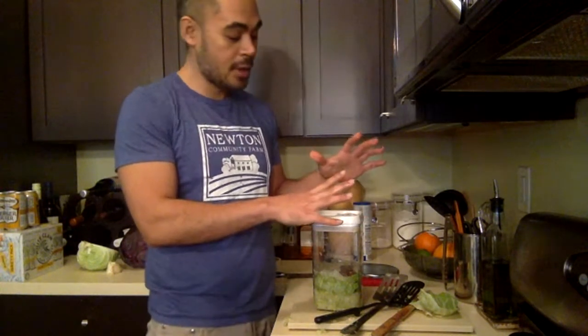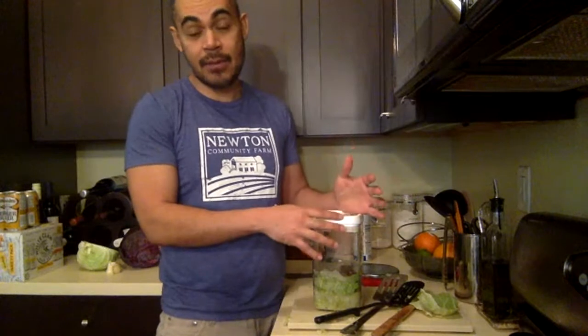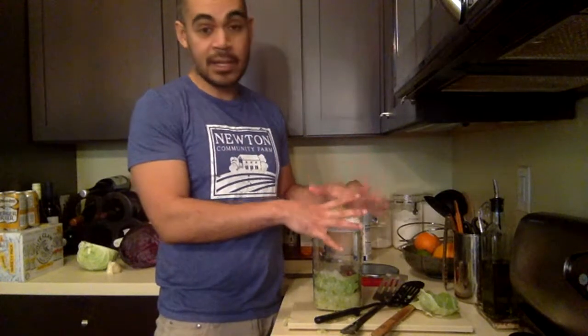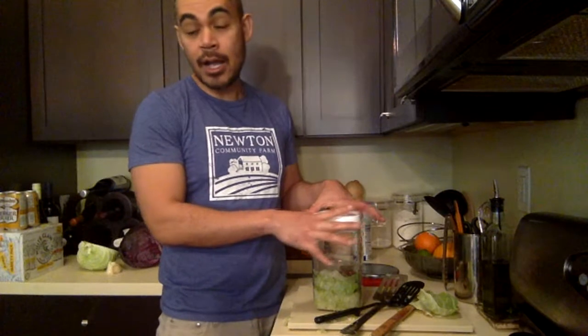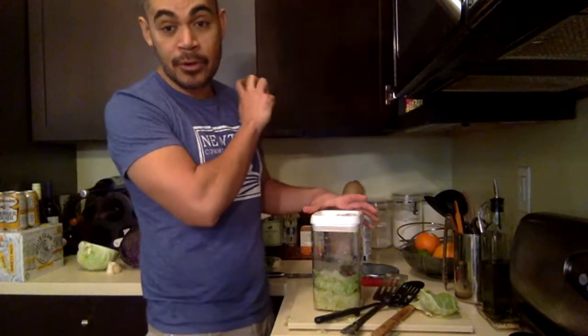Now, as far as where you want to keep it, you can keep it on your kitchen counter, which is fine. Just make sure that it doesn't have any direct light to it. If you have a closet that is pretty clean, you can keep it there. You can keep it in your cupboard for all you need.